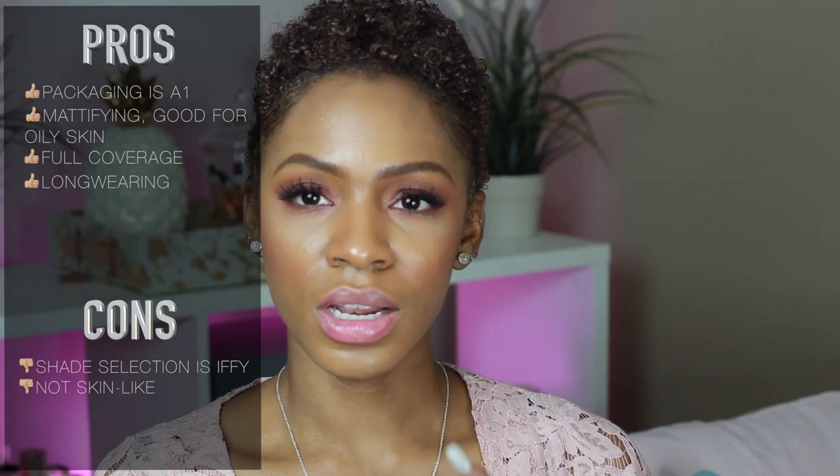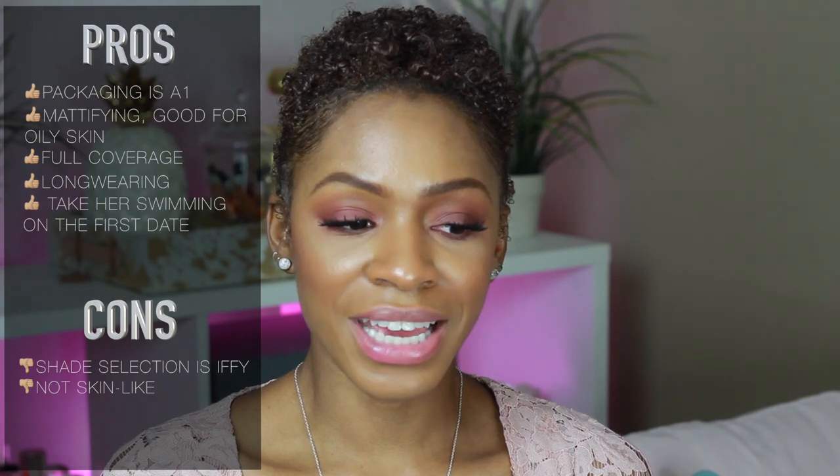I did a little bit of dabbing with my finger but those things are not abnormal. For seven hours of wear I think this is pretty decent. I've been trying this for a month and this is about how long it takes for the foundation to start creasing and getting oily. So considering how oily my skin is and how animated I am with my face, I think this is holding up pretty well. I also wore this foundation in a hundred degree weather in Texas — I was sweating profusely — and the foundation did not move. At that point I realized this really was a true waterproof foundation. As far as longevity goes, it does last a long time.